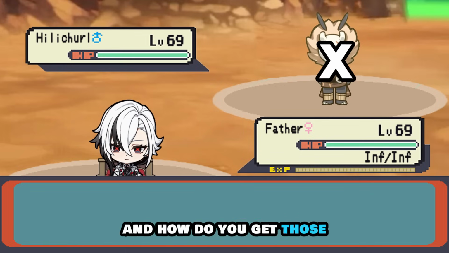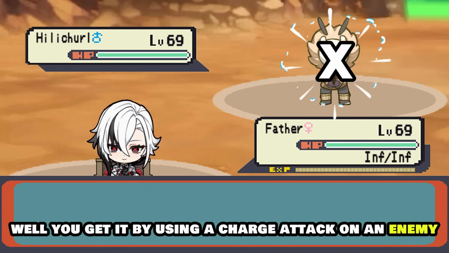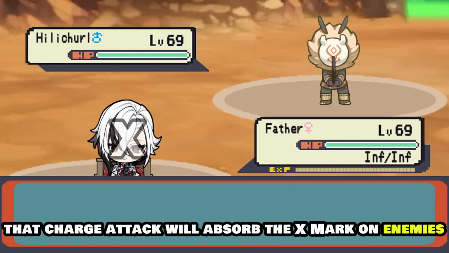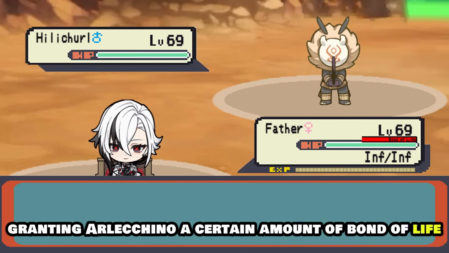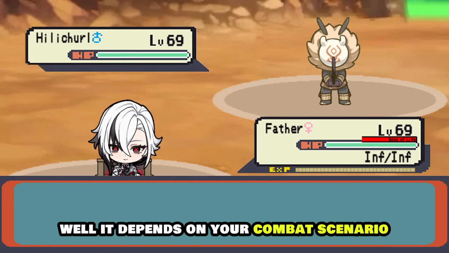And how do you get those pyro infused normal attacks? Well, you get it by using a charge attack on an enemy with the X mark on them. That charge attack will absorb the X mark on enemies, granting Arlecchino a certain amount of Bond of Life. And how much is that certain amount, you ask? Well, it depends on your combat scenario.